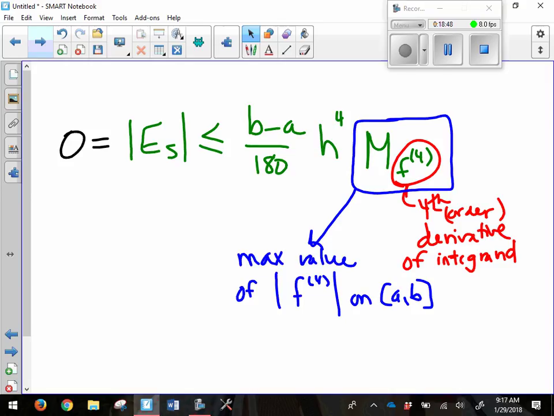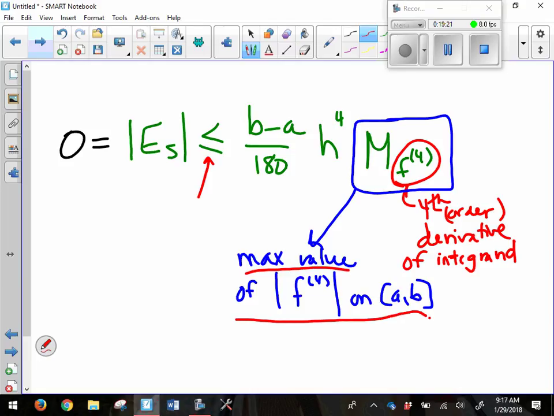But then we've got to go to part C. And what does part C say? Okay, so this is our error bound formula. It's a bound because, as you notice, it has a less than or equals sign in it. As opposed to saying it is this, it's giving you an upper limit to what the error would be, because you are using the maximum value that you would get of the 4th derivative of the integrand on that interval.